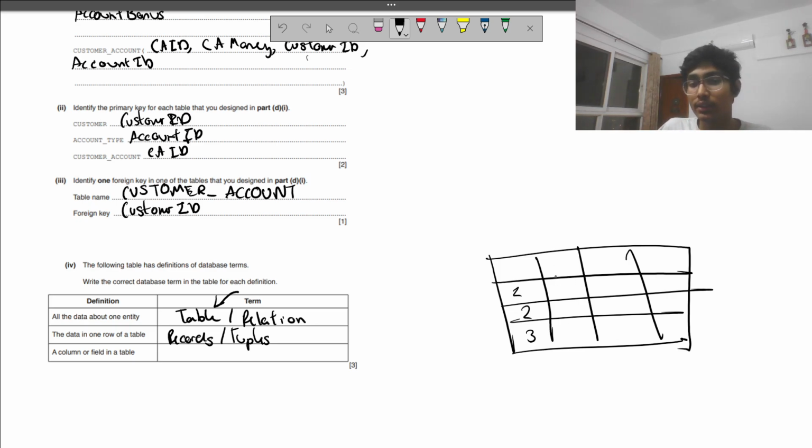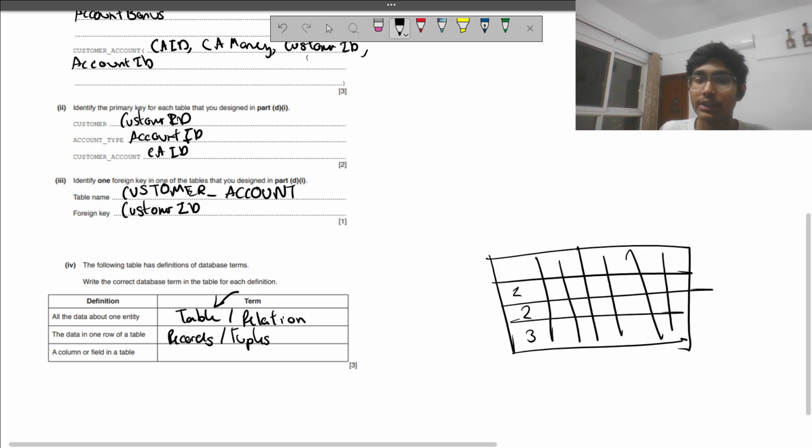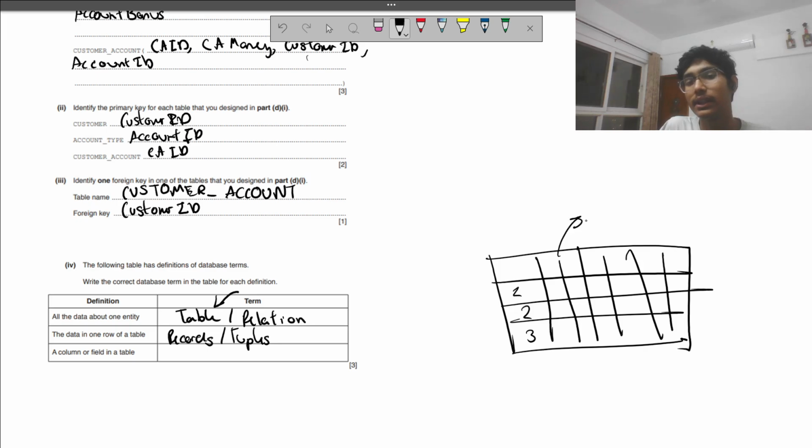What is this called? This is basically what you're storing about that specific record. If this was the customer table, this could be the customer name, and it's just an attribute. If you think about it in English too, this is an attribute of the customer entity that I'm storing. Hence, the answer would be an attribute. So that would be done with question 4's database part.